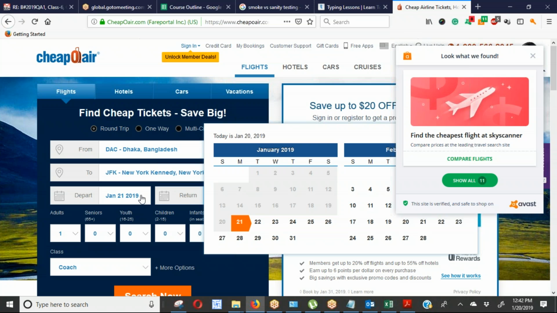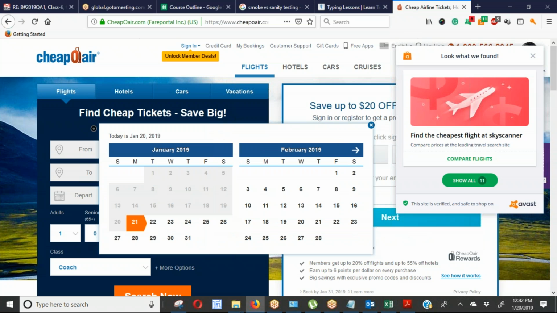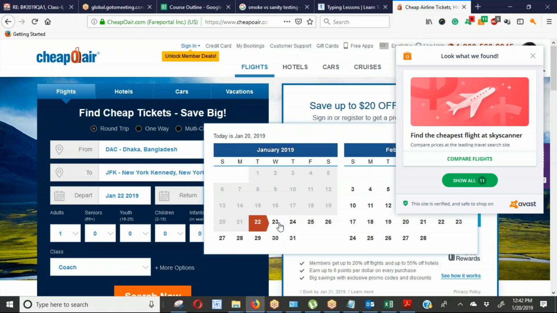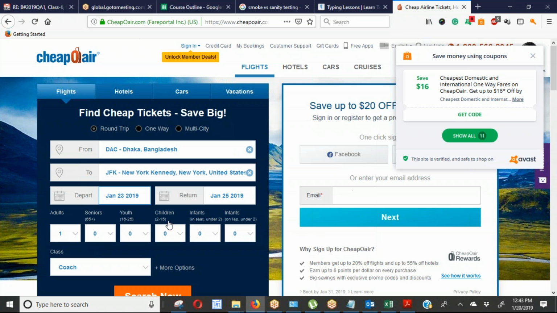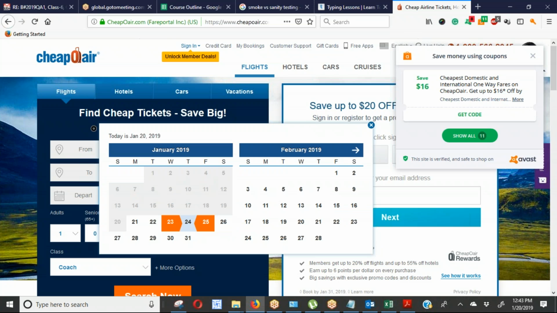The format is MMM, 3 letters for the month, then the date, and then the year. But you cannot modify it by writing text. It is selectable only, not editable. It is editable by mouse, so you can select different dates. If you select by this, you cannot change it manually. If you want to change the date, you cannot do it by keyboard. So this is one feature.